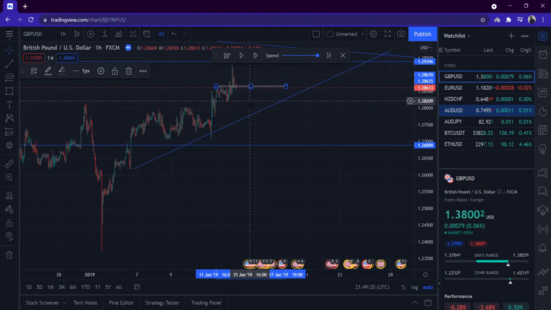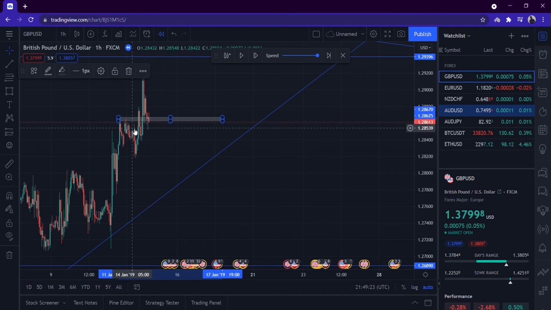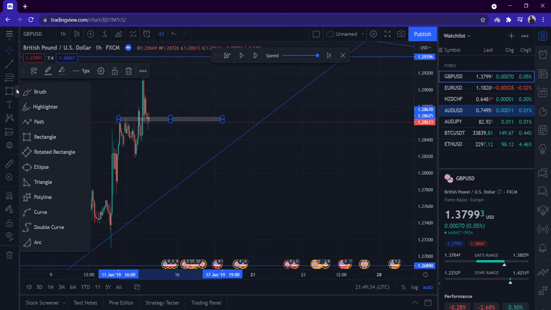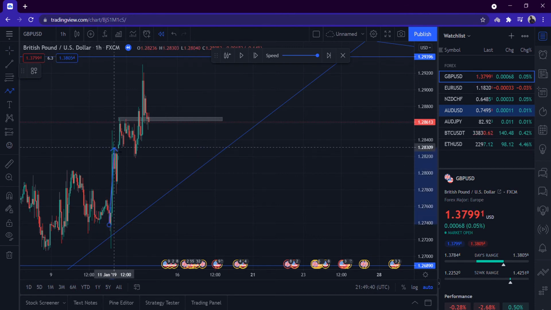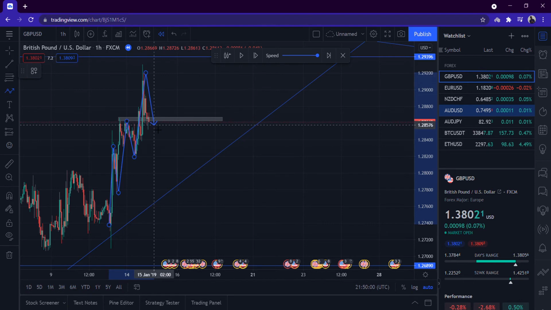It's a psychological level where price had failed to break below. So I'm looking, if price had failed to break above. So I'm seeing this as where you want to create a path here, as a higher high, a higher low, a higher low. It's a higher low because it did not reach it, and it's higher than the previous low. Then a higher high, higher low, higher high, now higher low.